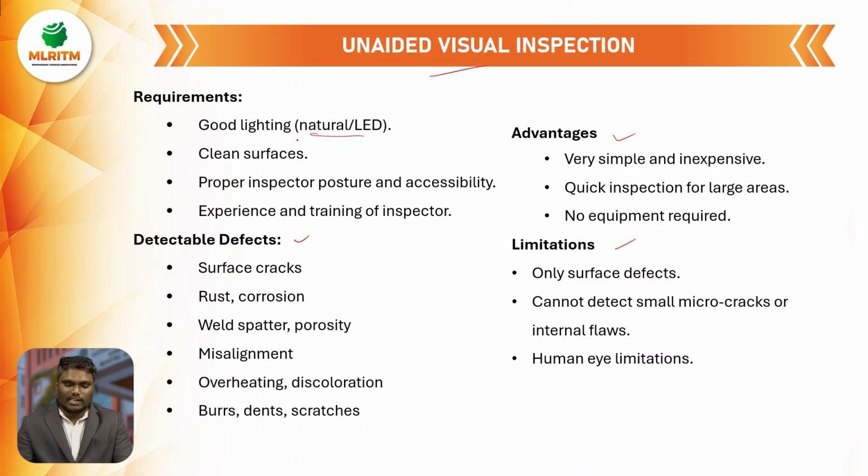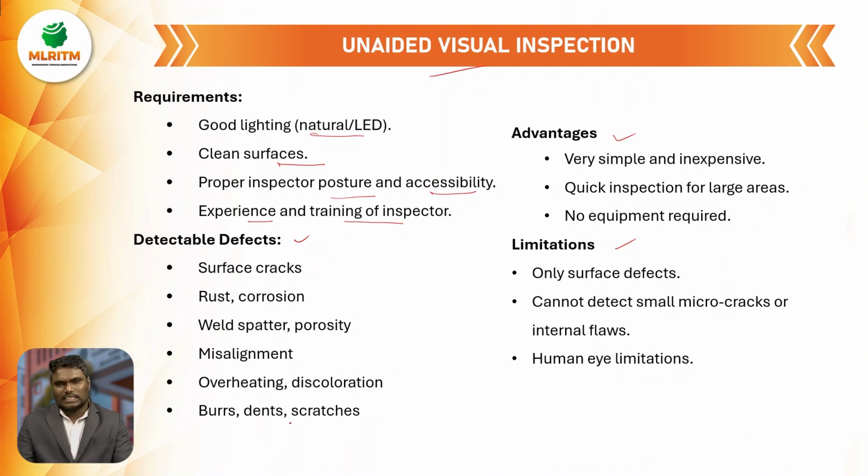Natural or LED lighting should be provided, and the surface must be cleaned. The inspector should have proper posture and accessibility, and should have some experience, and training of the inspector must be done. These are the very basic requirements so that the visual inspector can do the inspection perfectly.